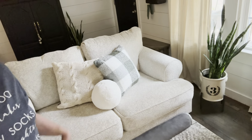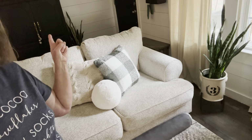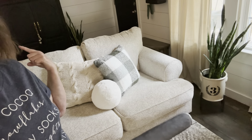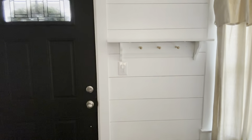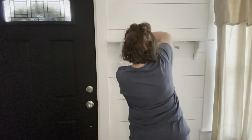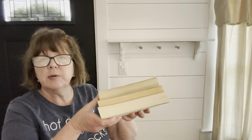So now that we're done in the living room, immediate sitting area part, we're gonna move over to my armoire and my entry table. Okay, what we're gonna do is we're gonna start here on my little peg rail. And I'm gonna start with the top shelf. But first I'm gonna wipe it down. And first, I'm gonna put back my little paperback books that I have up here.